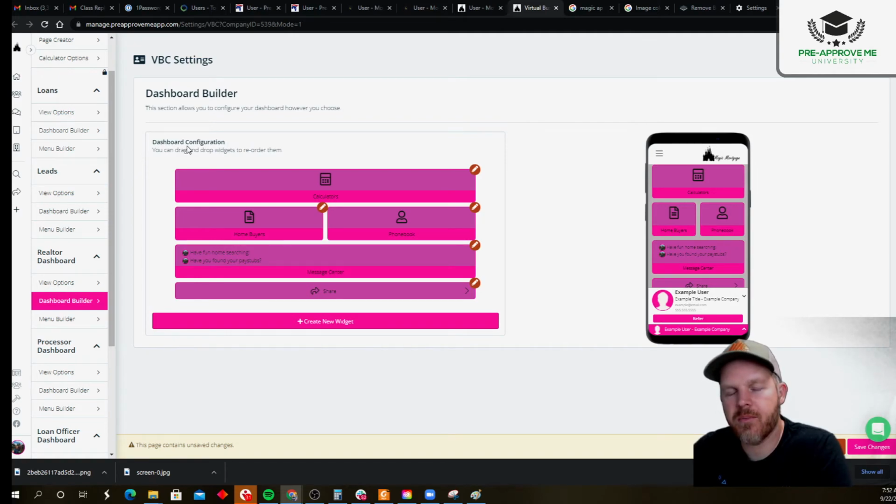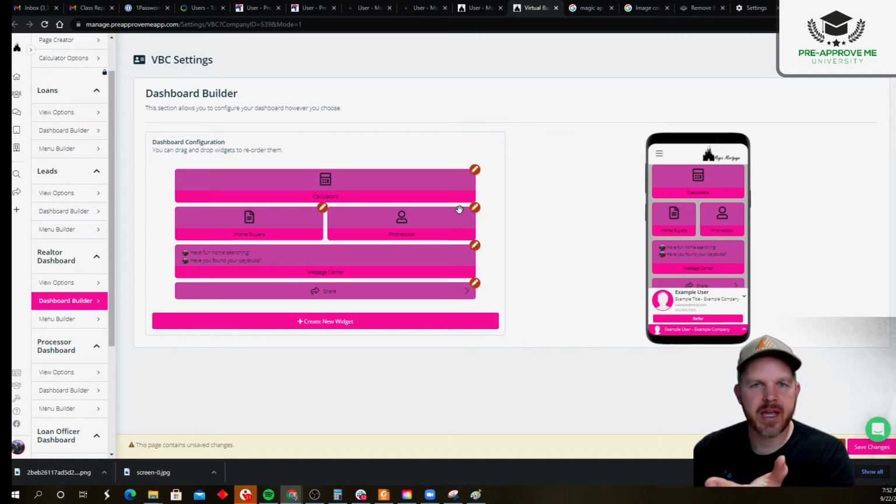Now, what other tools might a realtor want when they log in to your mobile app? Well, if you have a public rates feed, that's a great option. If you have some truncated or generic simple guidelines, that's always a great tool. We have our default configuration for calculators here. So this is going to be our generic calculators like purchase, refinance opportunity, and affordability calculators. Those are defaulted in this view.